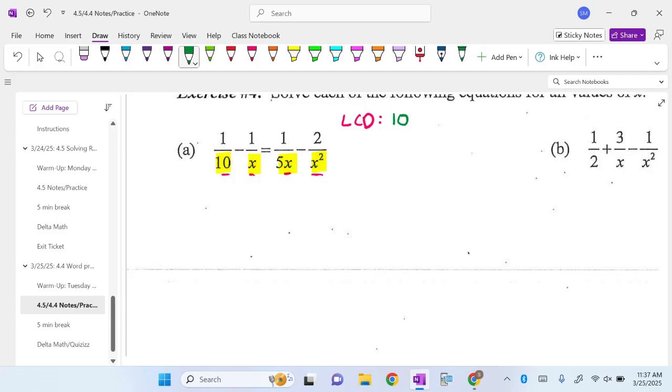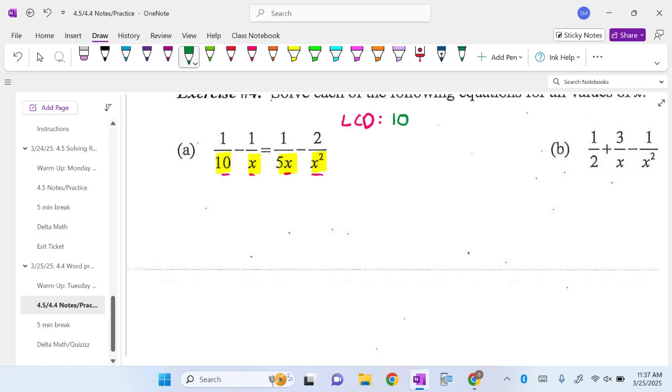Now, look at your variables. What are the only 2 types of variables that you have? X and x squared. All right. So if I look at x and x squared, which one do you think I'm going to use for the least common denominator? X squared. Why x squared and not x? Could I make x squared if I was given x originally? Like, could I multiply something to x to give me x squared? Can I multiply something to x squared to give me x squared?